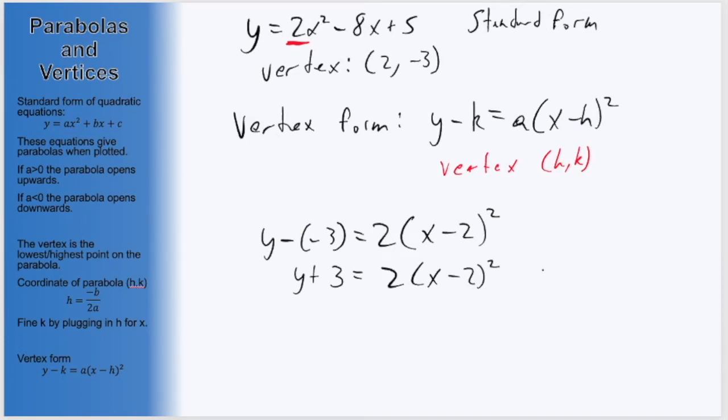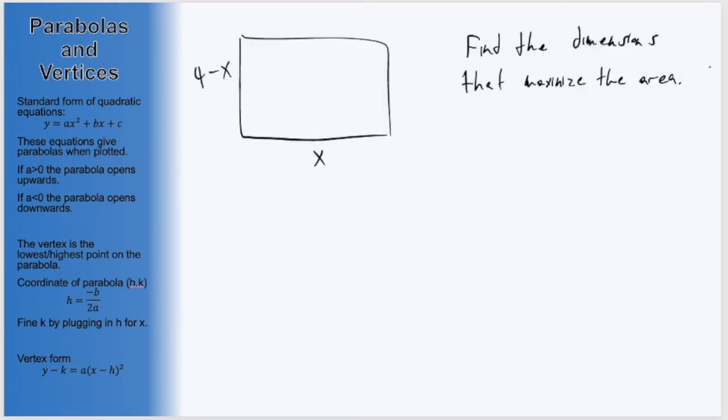As mentioned earlier, another prominent use of the vertex comes from the fact that it is always either the minimum or maximum of the parabola. So if we have a problem where we are looking for some kind of minimum or maximum and end up getting a quadratic equation, our answer will simply involve finding the vertex of that equation. For an example, consider we have some rectangular field with unknown dimensions given as shown here. This bottom side, and therefore the top as well, are defined as x, while the left side and right side are defined as lengths 4 minus x. And the question here asks us to find the dimensions that maximize the area.